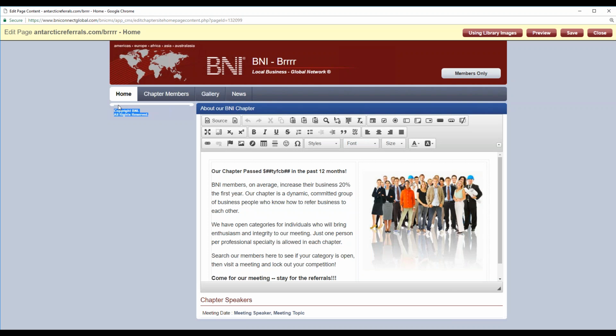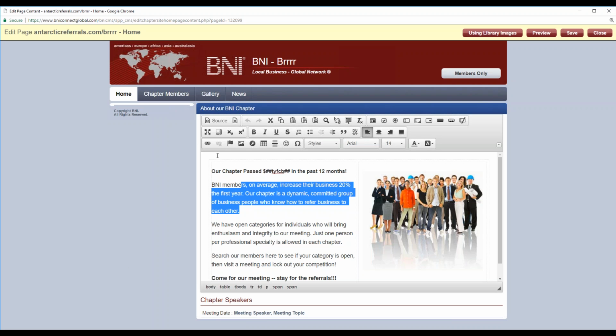This information over here on the left-hand side is pulled automatically from BNI Connect, with all the leadership team names and everything like that, your chapter location. The chapter speakers down here, again, are pulled automatically from BNI Connect, so you don't have to do anything with that. Really, we're going to be working within this window here that allows us to update the content of the page.